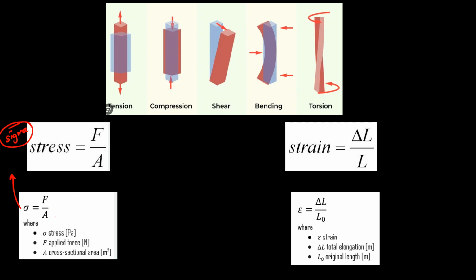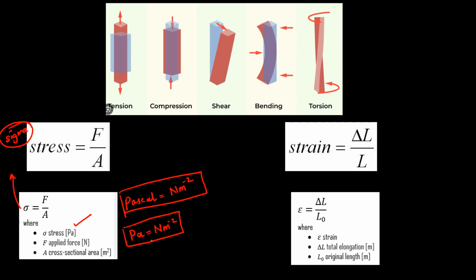Okay, and it is F divided by A. And what is the unit of this one? It is Pascal. So you can write down, it can be Pascal. And what is Pascal equal to? Pascal will be equal to Newton per meter square. So both are one and the same. So if you see Pa, that will be equal to Newton per meter square. You have to remember this one. This is the SI unit. Now coming to the strain, I'll be talking about the types of it. As of now you have to know the main formula, that is force over area, and area is representing the cross-sectional area.